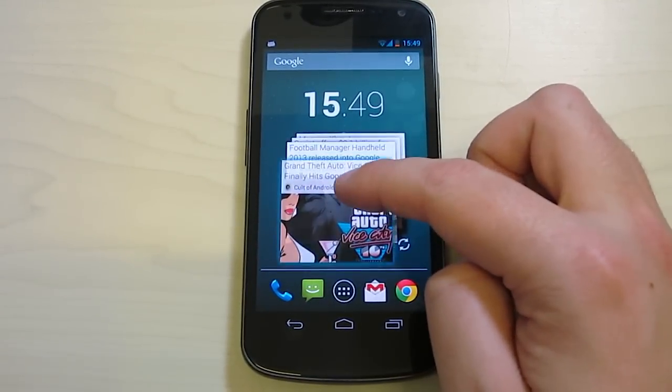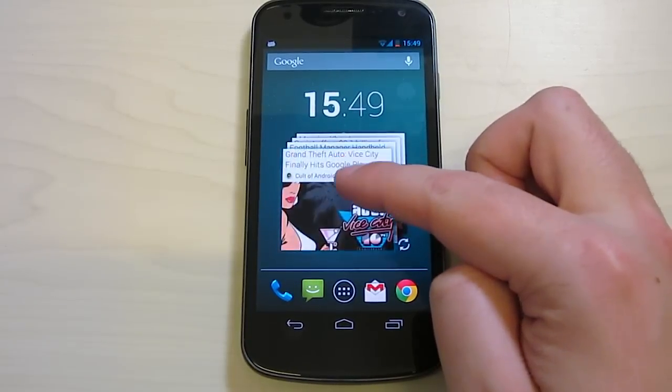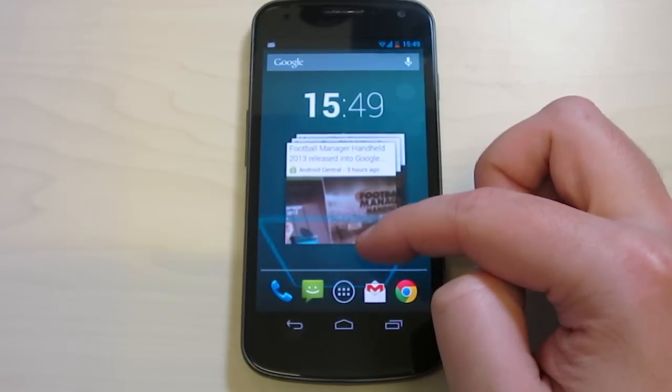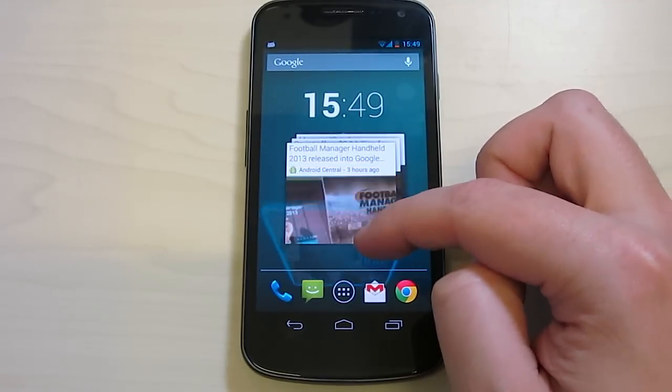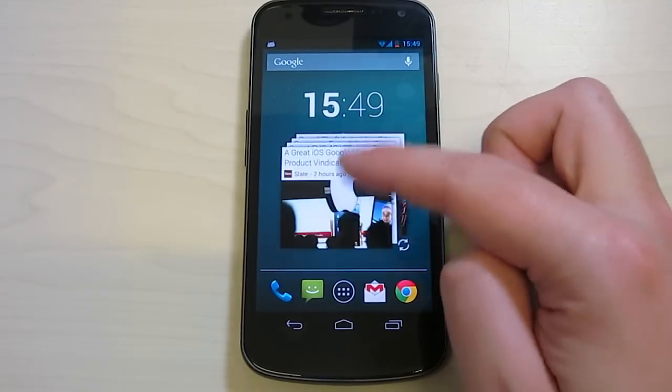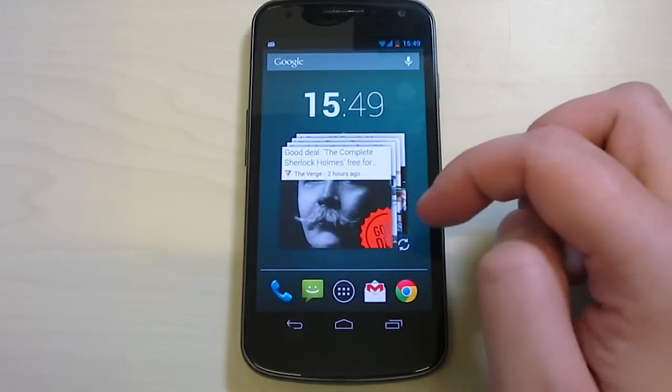Now if you notice, it's got a really nice animation here of sliding away articles, just as it does when you're on a page or something and you reach the limit. You get this kind of blue highlight, which is really nice. And of course I can flick back the stories as well if I miss one.